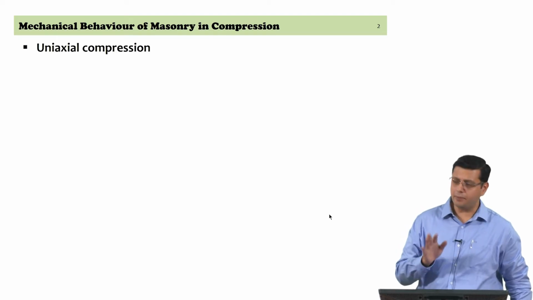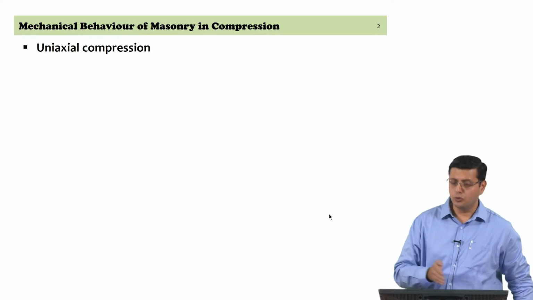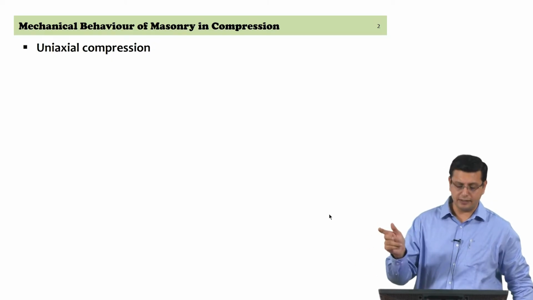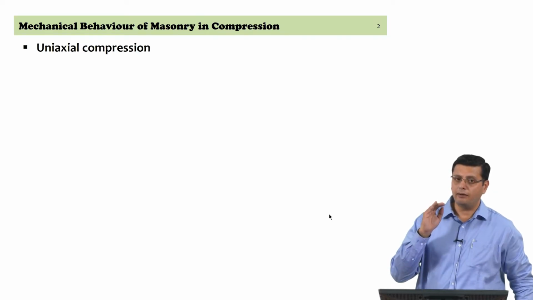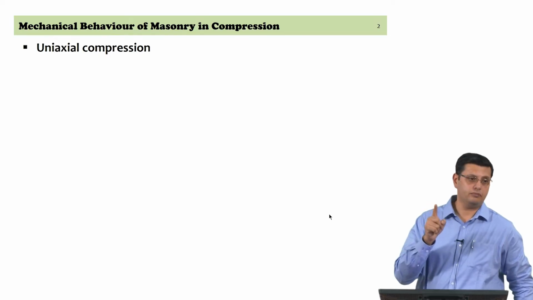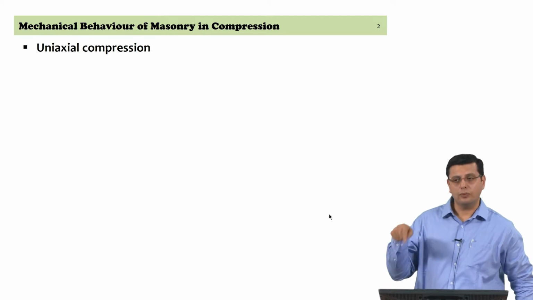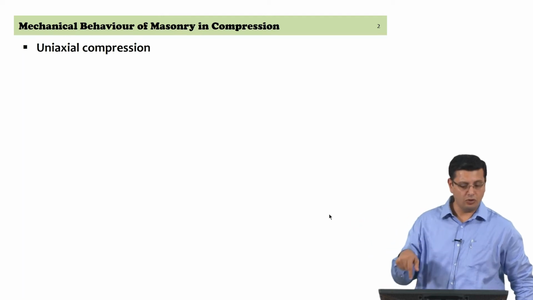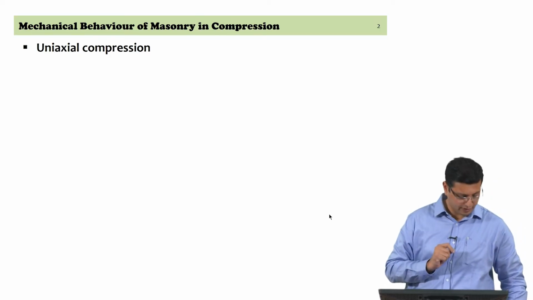Okay. So in today's class we are going to be examining uniaxial compression only. Concentric, we wouldn't be going into strain gradients due to eccentricities of the compression, and we are looking at the strength in compression of the masonry. It is not the strength of a wall, we are not bringing in the slenderness of the masonry wall where second order effects can come into the picture. So we are still examining the masonry as a material under compression.